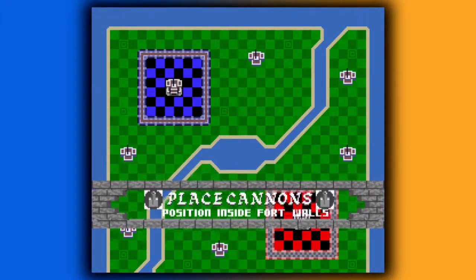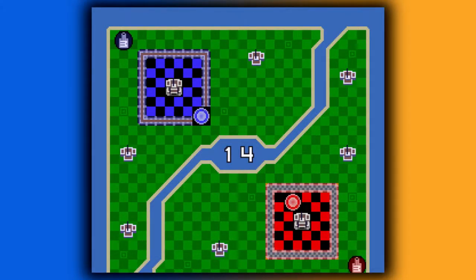You place the cannons down, and then you blow up your opponent's walls. If they have no walls, like if they have no structure, they can't fire the cannons inside of it. You gotta place the cannons inside. Oh. Alright, you don't have a lot of time.